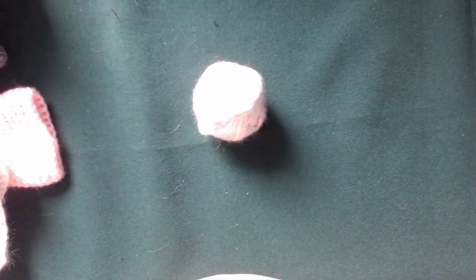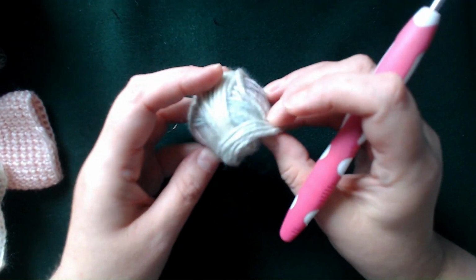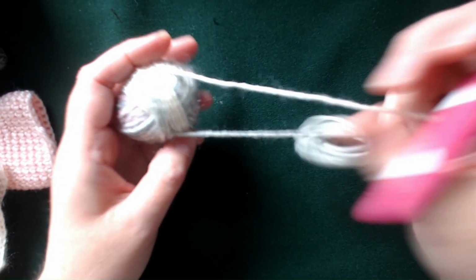Okay, so now I'm onto the horn, and it's telling me to make two in one colour and one in another. No, I'm going to make it all in that. Hopefully I've got enough. There's a couple of different colours in there, and this is also the thicker yarn from the Australian brand.